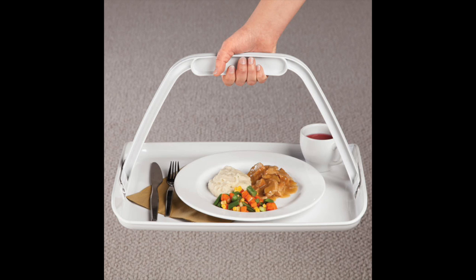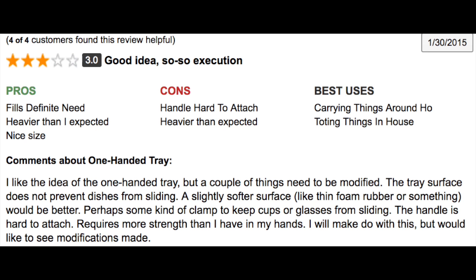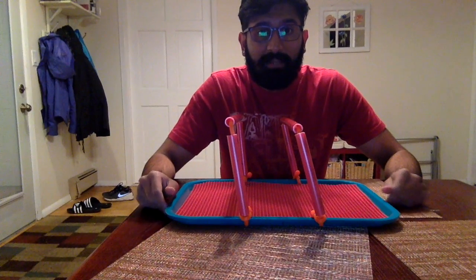I found a one-handed tray online by a company called Easy Comforts. It looked cool, but I read some online reviews of this tray that mentioned that the tray was heavier than expected and that the handle was hard to attach and required more strength than some people had, and that the dishes would slide around. So I decided to make a tray similar to that, but with some modifications of my own.